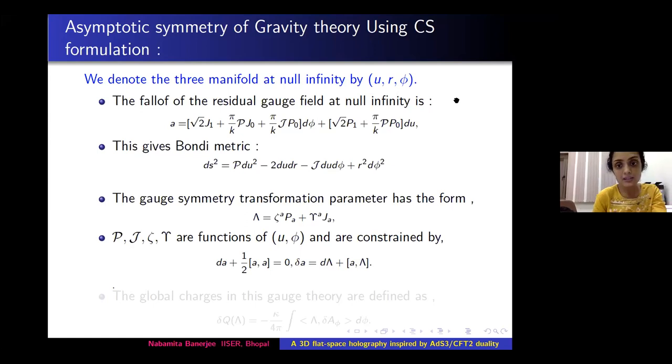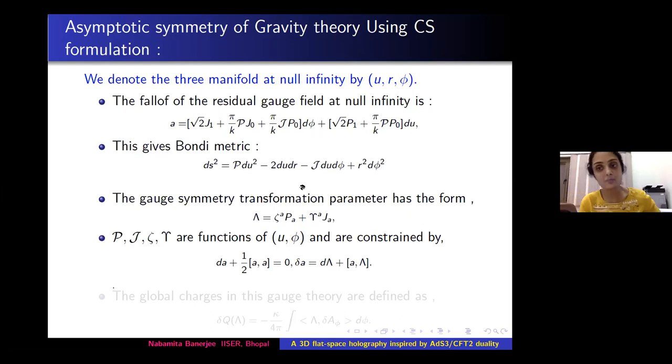Okay, similarly, this part is also highly constrained. So this is a choice that I have made. You could have taken any other choice also, and finally it would work. But this is the simplest possible choice that one can make, and the choice comes from the following statement. What you want is the following. You want your metric to be the Bondi metric when you are going to the boundary, right? So if you construct the metric by this choice of A, you will see that the metric turns out to be the Bondi metric. You need to take these components non-zero at minimum to get this. Otherwise, you will not get the Bondi metric. Okay?